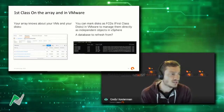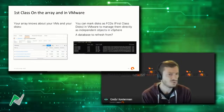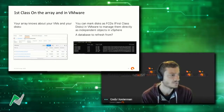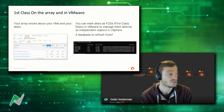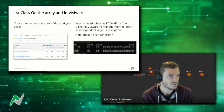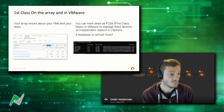This concept of first-class disks, sometimes called improved virtual disks, was introduced many years ago, without much of a use case. Who needs a virtual disk without a VM? VMs were the whole thing. The VM was the application. But now with containers, and the fact that that container might live for a short time or a very long time, or might move around or be redeployed, the persistent storage isn't really associated with some arbitrary worker node VM. It's associated with that container, which may or may not be in use. And so when that container goes away, we want that persistent storage to, well, persist.